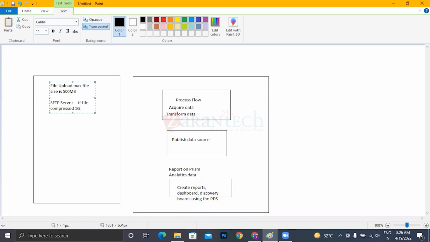If the file is compressed over SFTP, then the file size can be less than 1 GB. And if uncompressed, less than 10 GB.